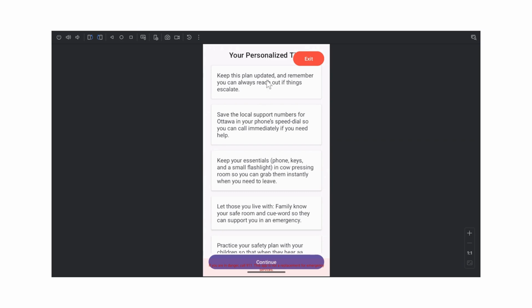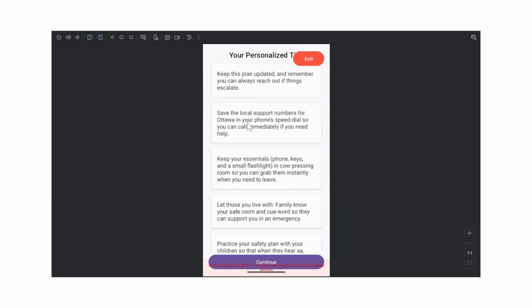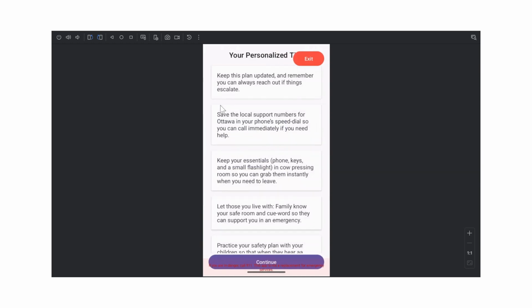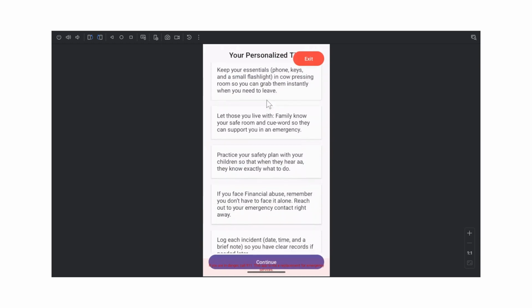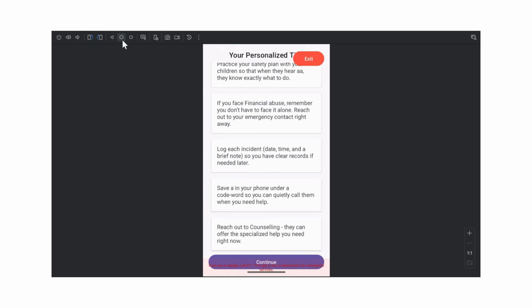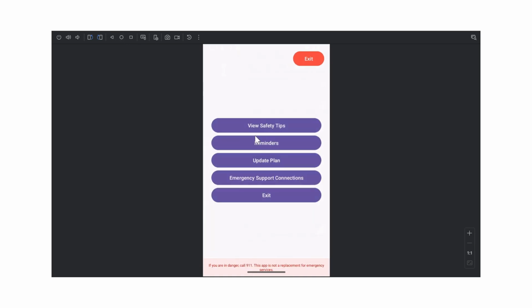Continuing on, you're going to see this new personalized tip right here, and I'm specifying, for example, Ottawa. If I go back to view safety tips right here, you're going to see the location updated to Ottawa, financial abuse instead of other abuse, etc. Now we store this on Firebase using Firebase real-time database calls. We manage to share information and update it as stored, and we pull information depending on the user, and I will show you that in just 1 second.